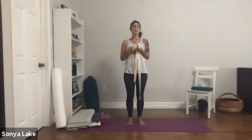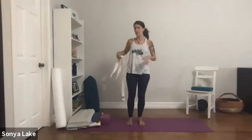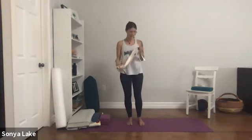When we're doing anything, what would be ideal is to be able to move with ease, where we're not tensing and we're not forcing anything. So tonight I want you to think about that as we go through some of the things that we'll be doing tonight. So I'm still standing in this position.